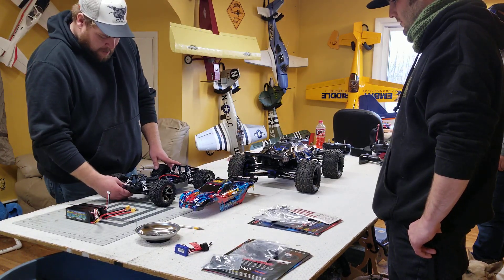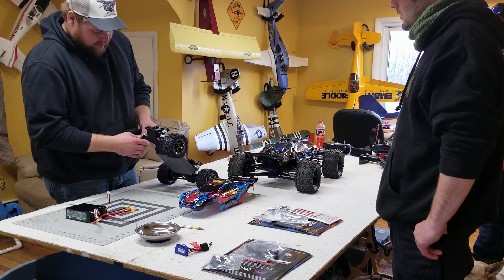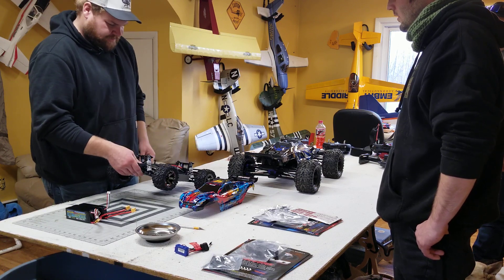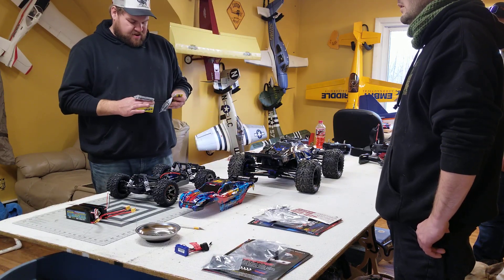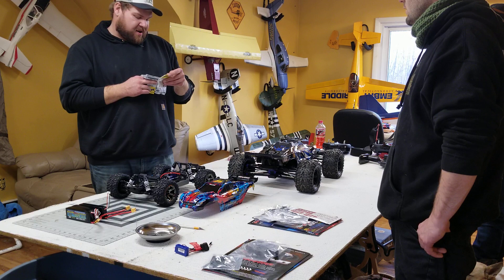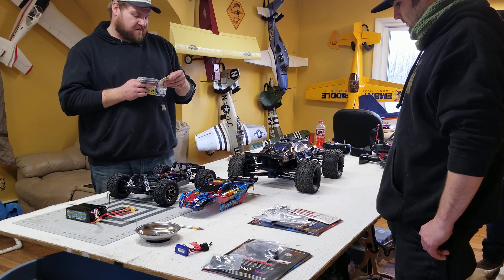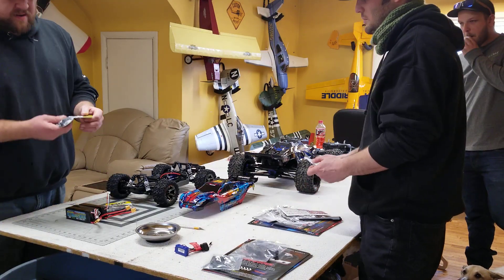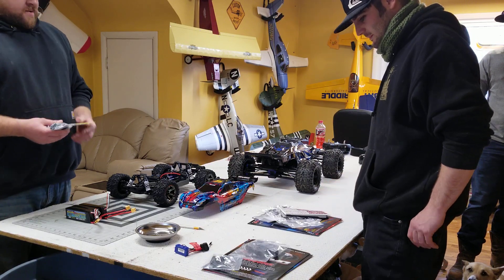This thing has the stock plastic driveshafts in it, of course. They're quite heavy duty, but Traxxas has had this driveshaft design for a long time and never really changed it. So we bought the MIP upgrades — it's the same axles that have been in the Stampede, Rustler, Rally four wheel drive, electric and nitro versions, and the Slash. A little bit pricey, but a huge benefit if you really just want to bash it and not worry about breaking things.